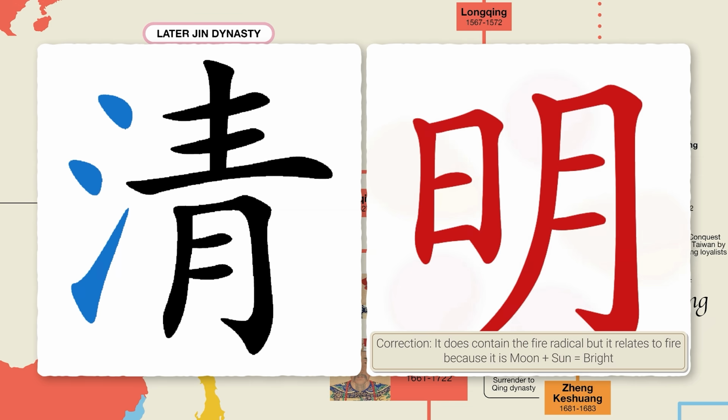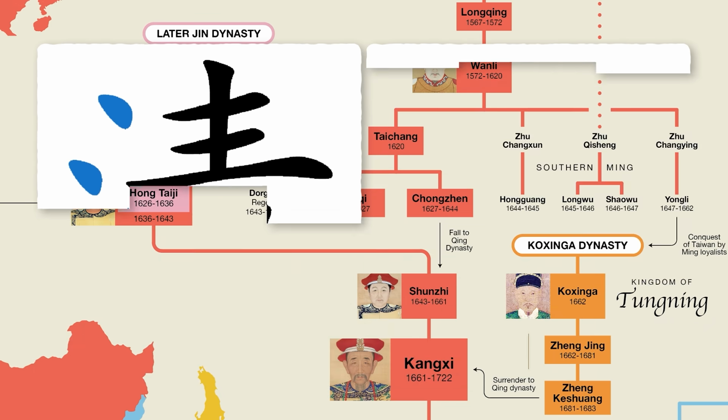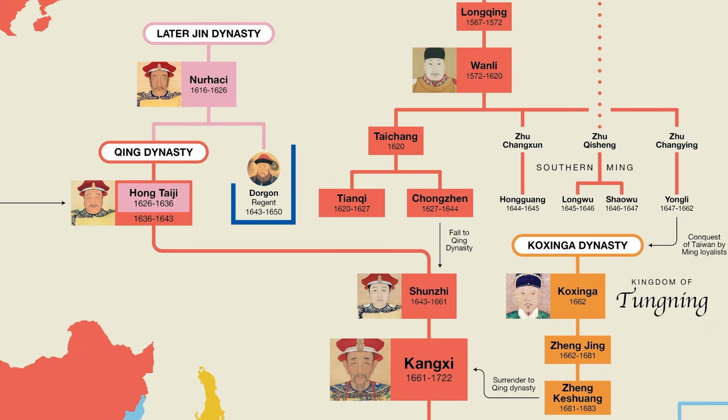And he was right, because just after he died, his half-brother Dorgon, serving as regent for Hong Taiji's son, Fulin, did exactly that, capturing Beijing in 1644. Now, when Beijing fell, a cousin of the last Ming emperor fled south, and from there declared himself to be the true emperor. He was followed in quick succession by 3 other members of the Ming dynasty. Together, they are known as the Southern Ming dynasty.